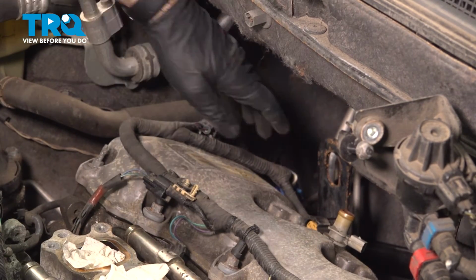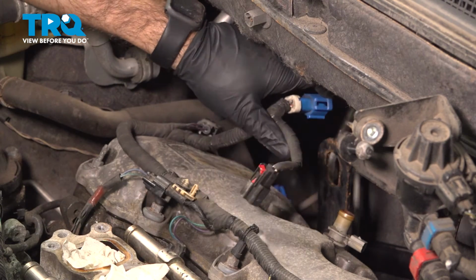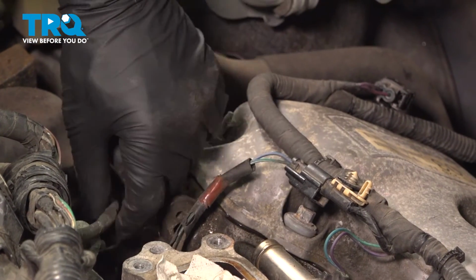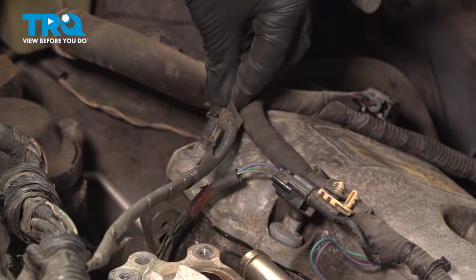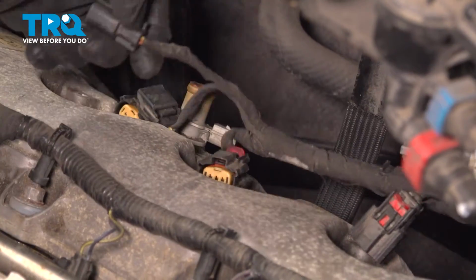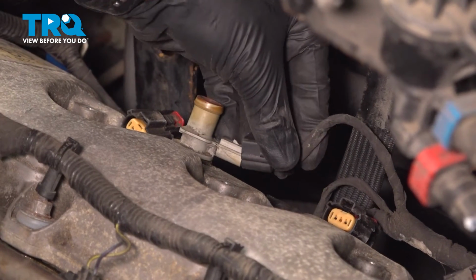And we have two connections back here. One will be our O2 sensor, and the other will go to our intake. And while we're in this area here, we'll connect this small harness right to this stud. And on the driver's side, we have this harness here, which will go to our ignition coils, and this plug on our valve cover here.